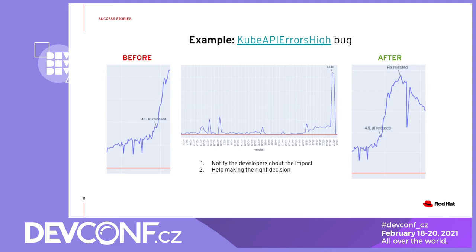This is a real-world example that shows a set of graphs with trends on how much a specific alert was appearing in the fleet of clusters. The image on the left shows the trend over time from when we detected the issue — it was obviously something fishy going on. After doing a split of this data by OpenShift version, which is the graph in the middle, it was clear some issue was introduced with the 4.5.16 release. In further investigation, we found the specific change that caused that and the corresponding bug.